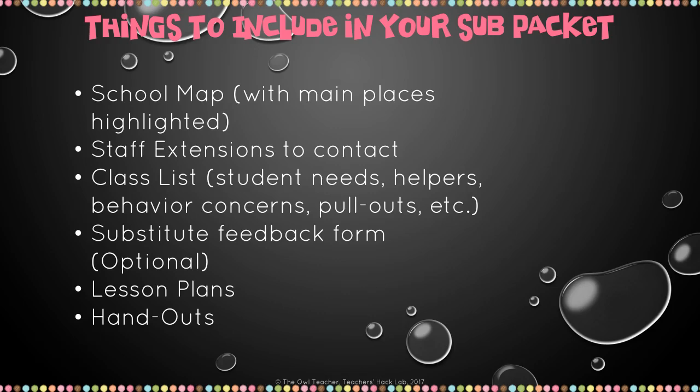always write out just a little blurb about each student. For instance, this student likes to talk regularly, this student would be a really good helper, this student leaves for pull-out during reading, this student uses the bathroom frequently, this student has permission to go to the library during reading, whatever the case may be.